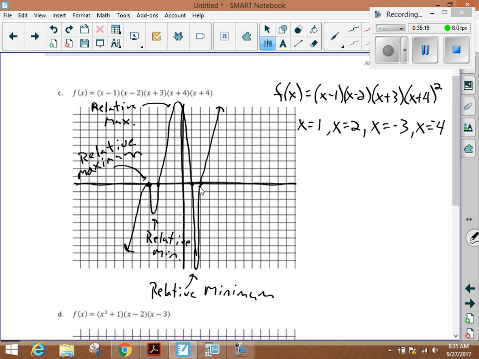All right. So real quick, let's look at what the degree of this polynomial is, because I think that's a very important thing to know. And we're going to look at how many x values do we have in here. We have 1, 2, 3, and we'll count this one twice, right? So 1, 2, 3, 4, 5. So this is a 5th degree polynomial.